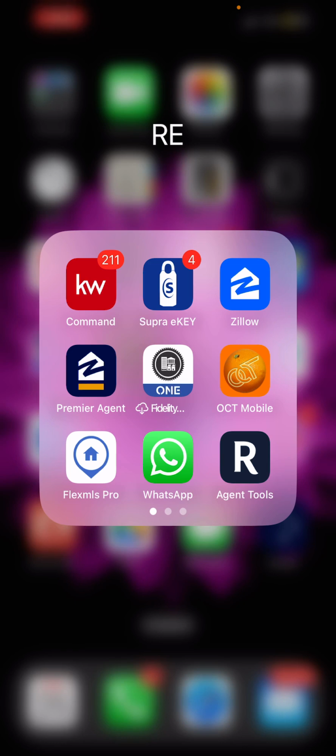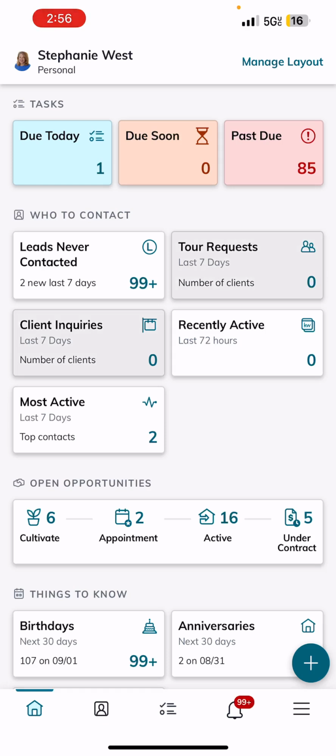I think this would be a tool that may be very helpful to you and you would use all the time. So let's go into our KW app, which is this nice little red app, the KW. Let's open that up. And like you see on the screen, there's a lot of really useful features. But what we're going to do is go down to the very right-hand bottom corner underneath the plus sign. There's 3 parallel lines. Roe on his trainings always refers to it as like a little hamburger, so to speak.